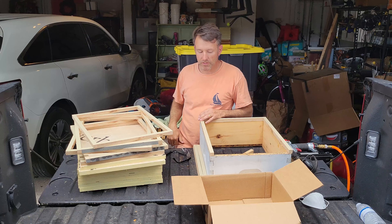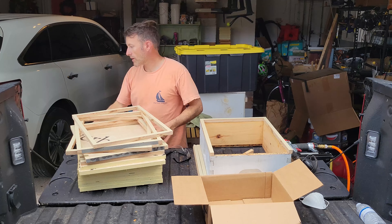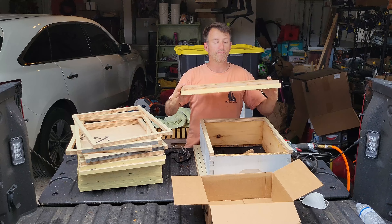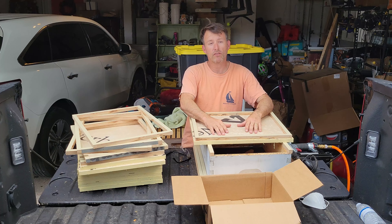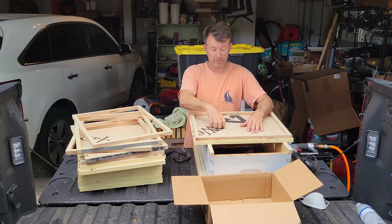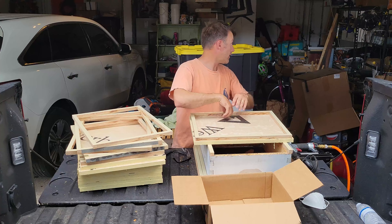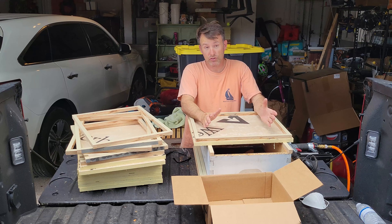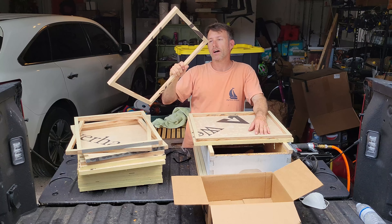The main purpose of this video is to show you how I make my feeder rims. I'm using HDO plywood I got from the hardware store locally - it wasn't cheap. I only bought five sheets and cut about 40 or 50 ten-frame lids, then about 10 to 15 nucleus colony size lids. I had a bunch of scrap left over and I'm using that scrap to make these feeder rims.